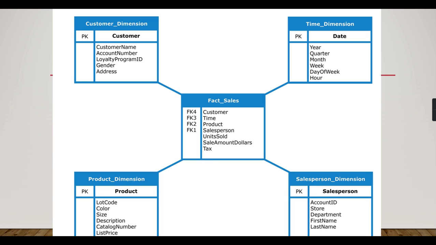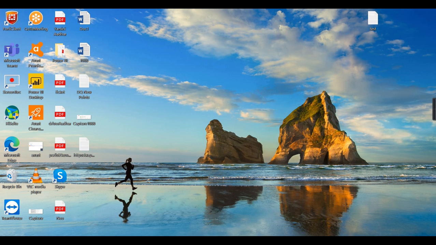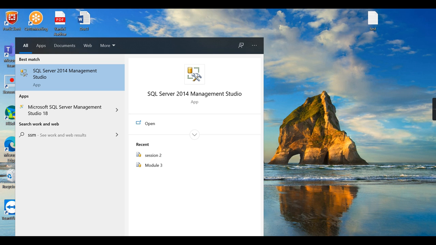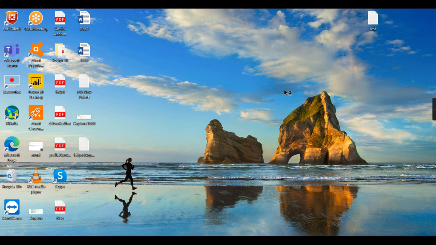I'm going to walk through how a source table is converted into a star schema using the AdventureWorks database. Let's launch the AdventureWorks database and check how it looks in the OLTP system, and how it is implemented in data warehousing as a star schema. Let's jump into a demo. Let me launch SSMS. I have the latest one. Let us go for it. Management Studio will take a couple of seconds.